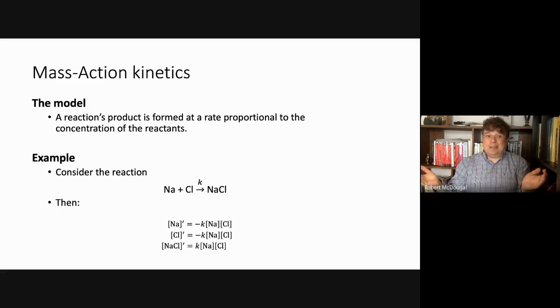That's known as mass action kinetics. Mass action kinetics is the basic assumption that people make. The more of a thing that you have, the more likely you are to bind. Cool. And so it's proportional. So the change in concentration of, this is our differential equation, the change in concentration of sodium in this case is going to be proportional to the amount of sodium I have and the amount of chloride I have. Likewise, chloride is going to change in the same way, and then in this case, sodium chloride is going to increase by the opposite amount. The negative sign indicates that I get less. I get less sodium when it binds and becomes sodium chloride.